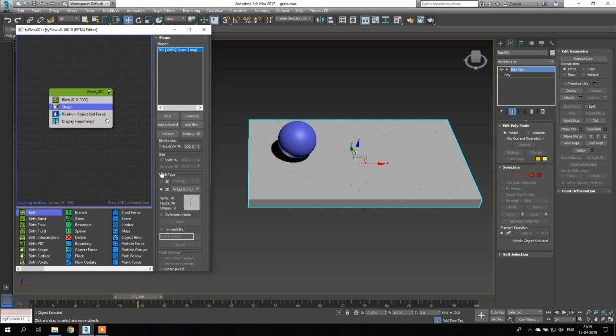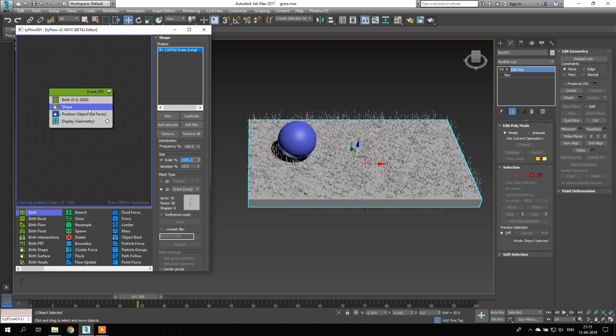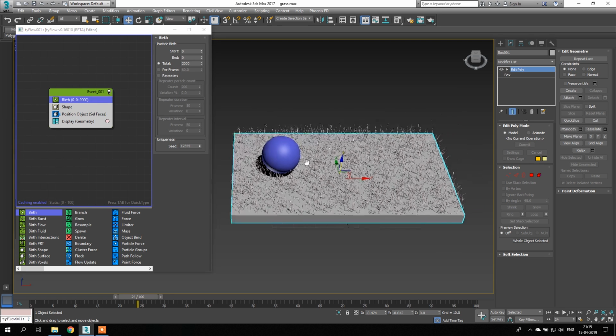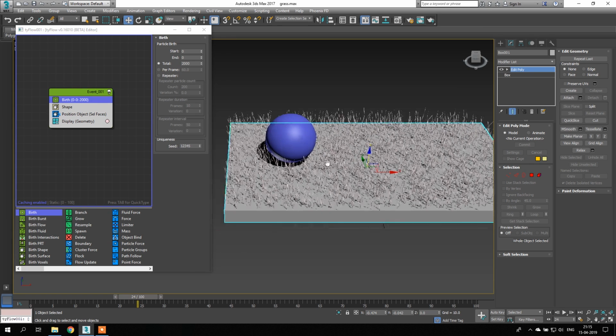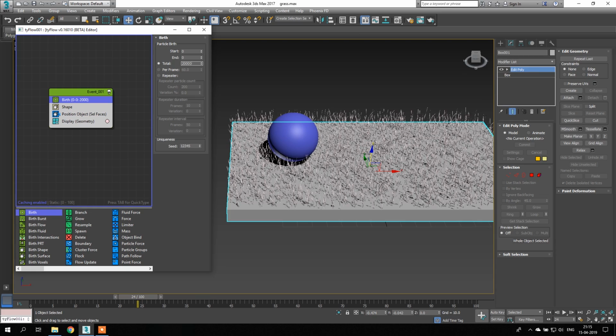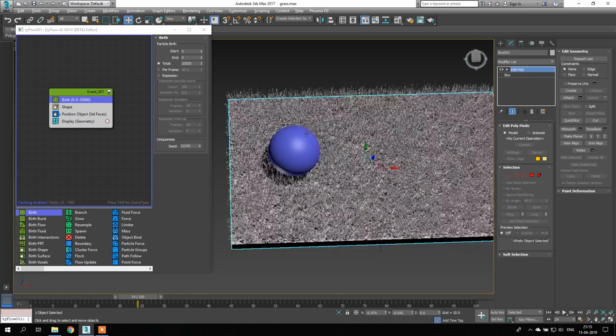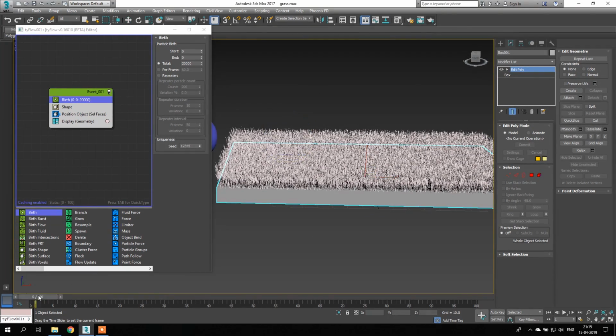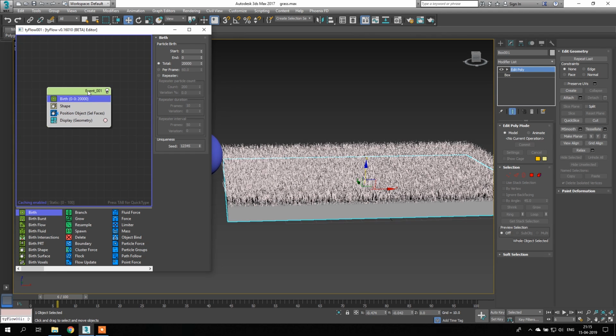Right now it's very small, so you can go ahead and change the scale to, let's say, 1000. Okay, and right now there are 2000 particles, 2000 grass, and if you change it to like 20,000, see again it's just real time. Okay, so right now nothing is happening, obviously, because there's no particle system going on, there's no dynamic.